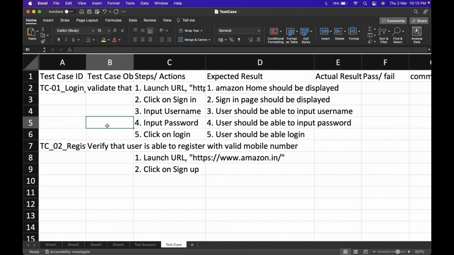So we provide some details so that the test case ID is unique and we are able to understand it. If Urvashi joined the team now, she should be able to understand what this test case will do and what I have to write next, because we do not want her to write the same test case again, right?